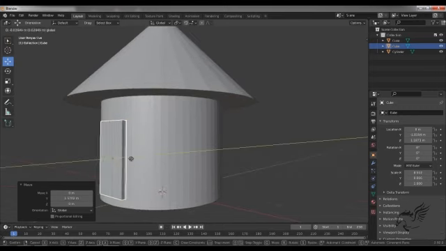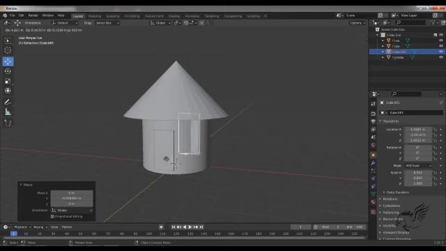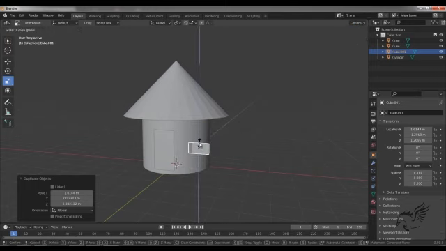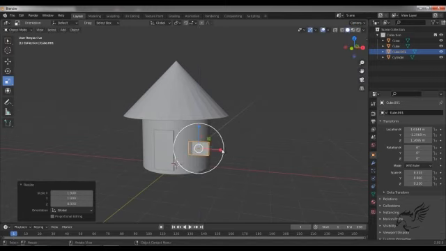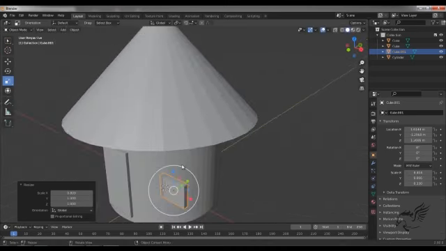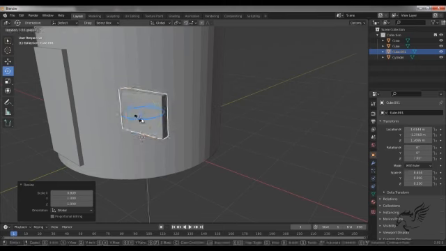So how do we duplicate? Duplication is also easy. You can choose to right click and select duplicate objects. You are duplicating what you have selected. Okay, so duplicate objects, or you press Shift D. So when I duplicate, I have another duplicate for myself. I just need to bring it down to create some kind of window, and then rotate it. These are things that we have already learned how to do. So we are building our project slowly but surely.